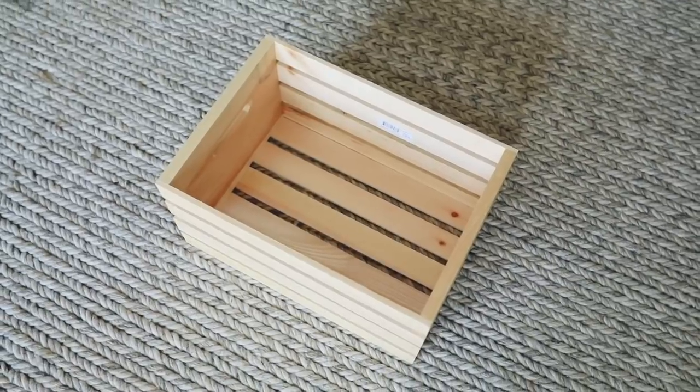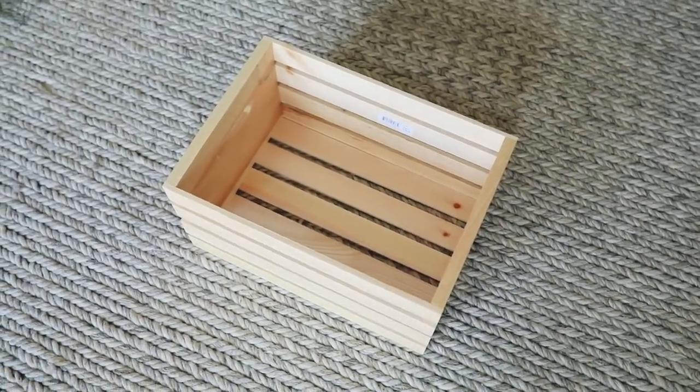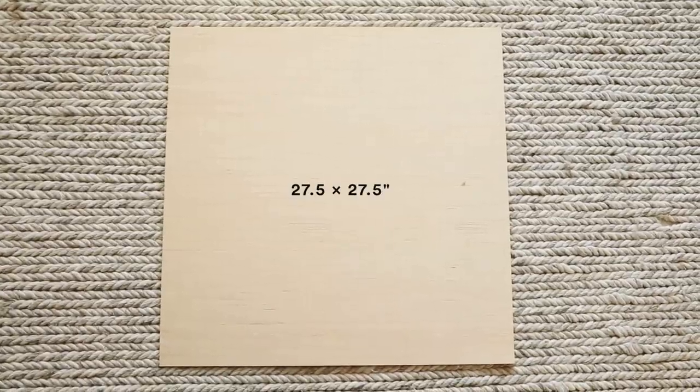You know I had to save the best for last, so I'm using 4 of these wooden crates from Joann's Fabrics, and I'm also using 2 pieces of wood.